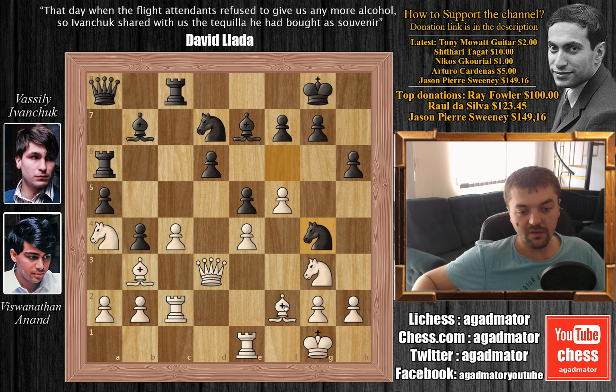It's also threatening this beautiful bishop. This Anand's bishop on f2 is a monster piece. Look at this diagonal, it's slicing. And playing h3, Ivanchuk will simply capture the bishop, and you'll simply weaken your king's protection.